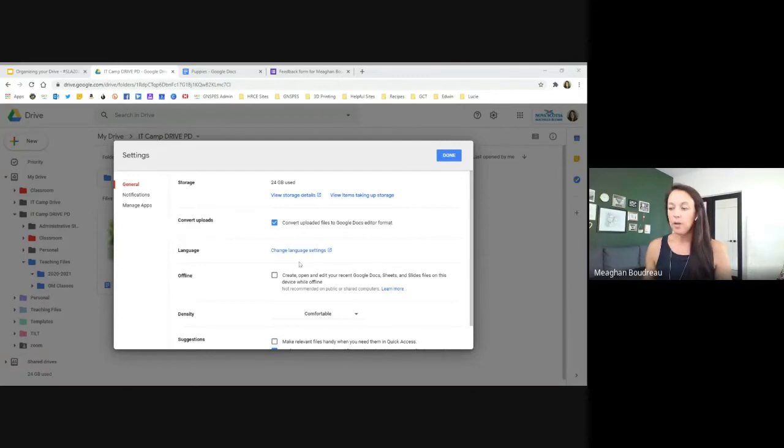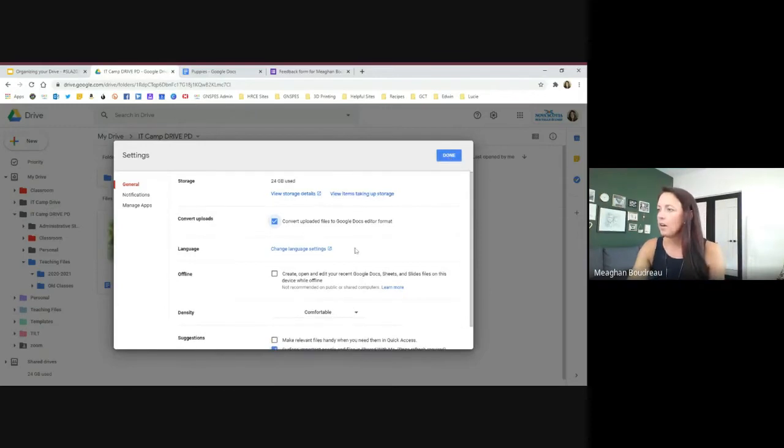If for whatever reason you do need a specific PowerPoint or a Word document to stay in that format, you can just come back into your settings, uncheck this box, click done, upload whatever documents you need to stay as those formats, then come back in and tick the box again. Turn that back on. It just helps prevent multiple versions of the same document in your drive, because the last thing you want is having to edit 3 different versions, and then you won't be able to keep yourself organized. And that's what we're trying to do here.